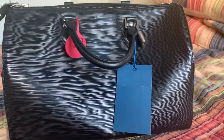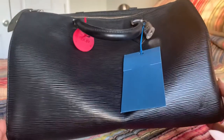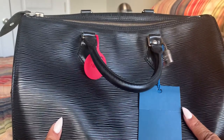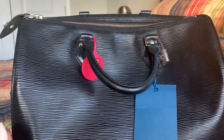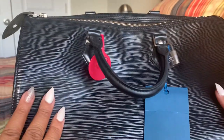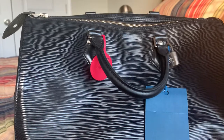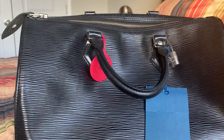I'm not sure I'm going to put an organizer inside. From what I'm told, this 35 fits a Neverfull MM organizer — I haven't tried it yet but I will. With my canvas speedies I'm able to fit one inside, so I want to see if it works with the Epi as well. As for the Epi leather itself, I believe the design is symbolic of water in France — that's where the design originated. Don't quote me on that, but I do have Louis Vuitton books.